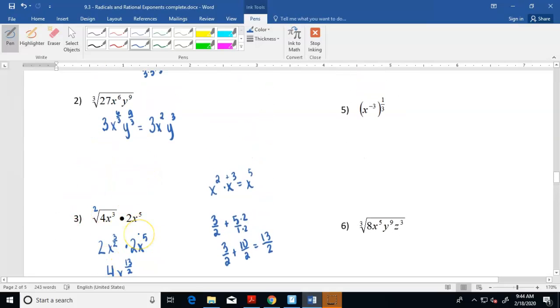Does everybody see what Malia was asking there? She was wanting to multiply this stuff together first, then take the root, but because this 2x to the 5th is not under the root, we cannot do that. If it was, then we could do that, and it would probably be easier.